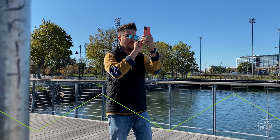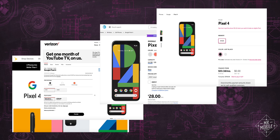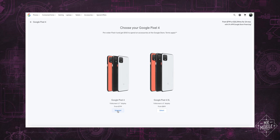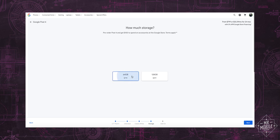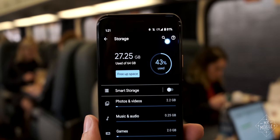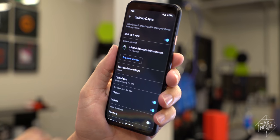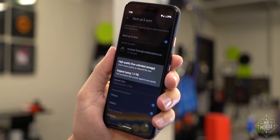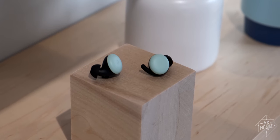If you do want to buy a Pixel 4, it's easier than ever to find in the U.S. as the first Pixel to be sold by all the major carriers. But that asking price is a problem. For $799, you only get 64 gigs of storage, which I filled up almost half of just by restoring my apps and taking a day's worth of photo and video. The free original quality backups that Pixel owners used to enjoy are as gone as the free earbuds that used to come in the box.